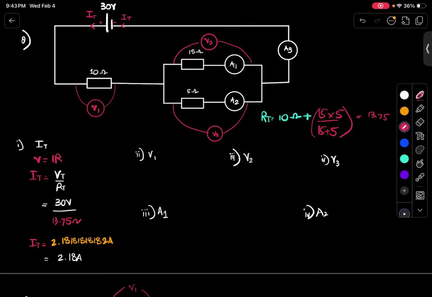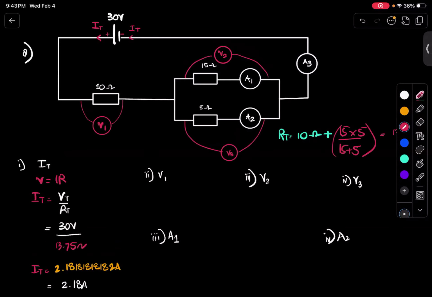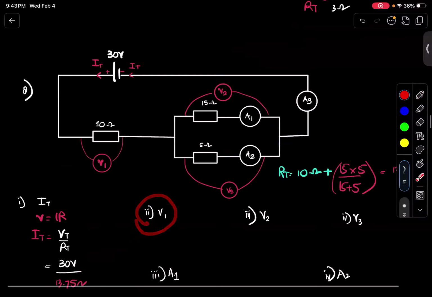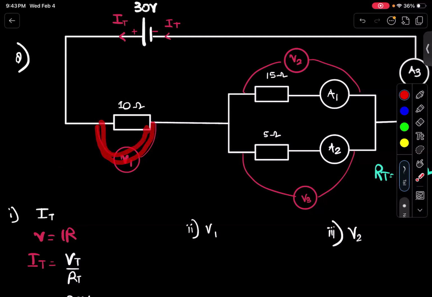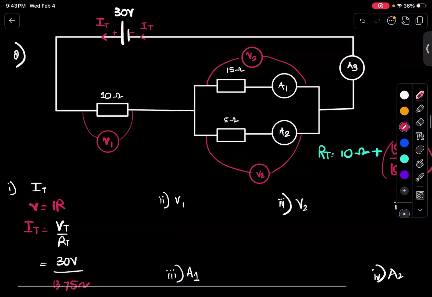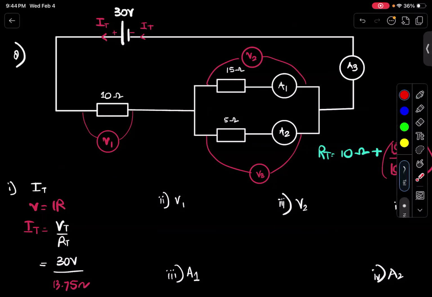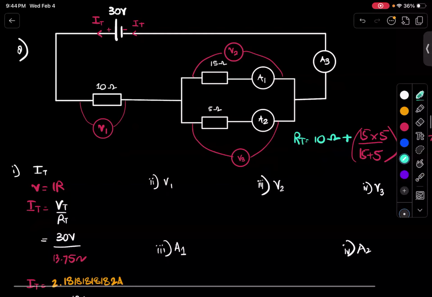Okay. So what is the voltage? What is V1? They've literally shown you that this is V1, which means the voltage drop that occurred across the 10 ohm resistor. Okay. Now, listen very carefully. Because this is very important to see how to calculate the voltage drop in this resistor. And it's also important for the next junction. So how to calculate voltage drop?